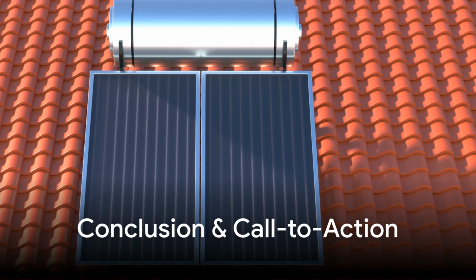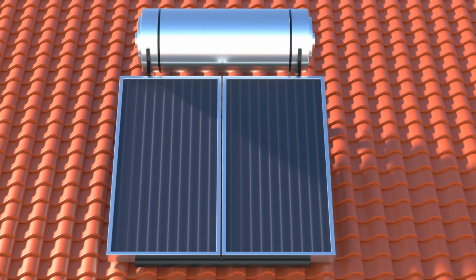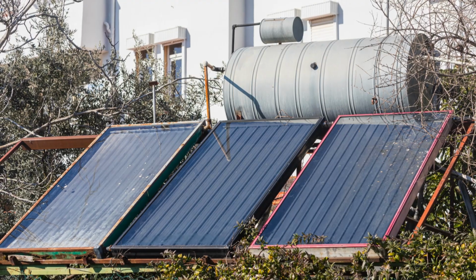And there you have it! You've built your very own DIY solar water heater, designed to save you money and reduce your energy usage. This project is a step towards a greener, more sustainable future.